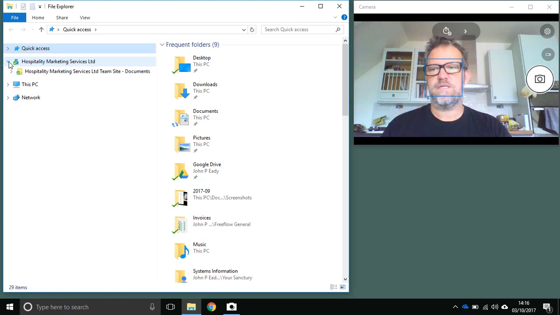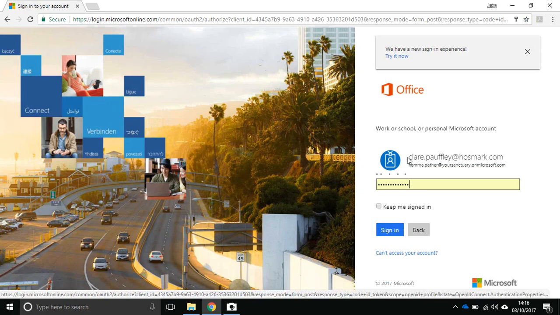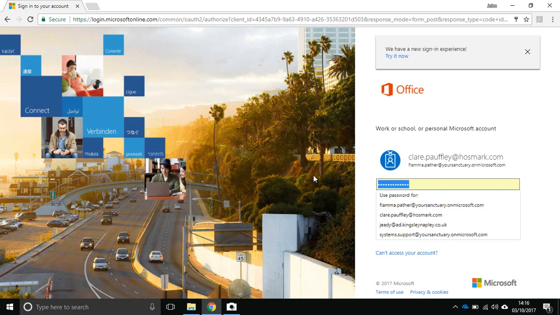So you've got your Team Site here. We know about that. We talked about that the other day. So to talk a little bit about OneDrive, what I'm going to do is pop off to Office 365 and log in as Claire. I won't make the same mistake as I made the other day for the Mac users and forget Claire's password. At least I don't think I will.